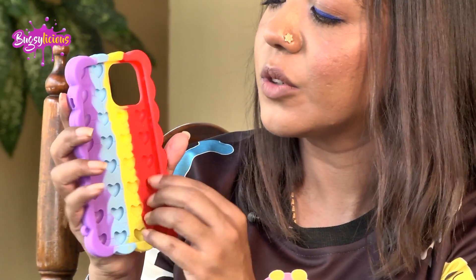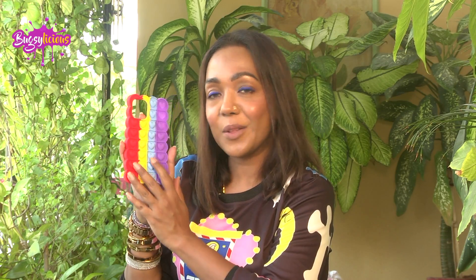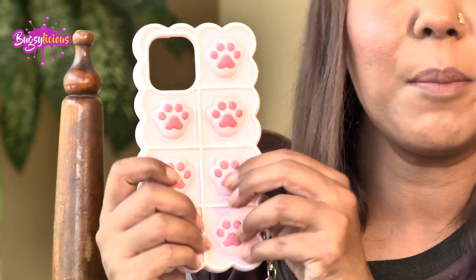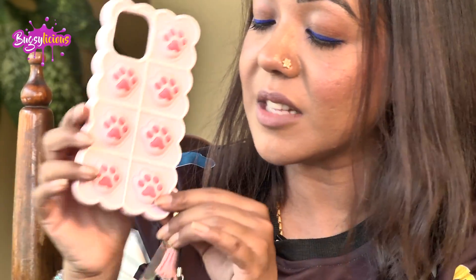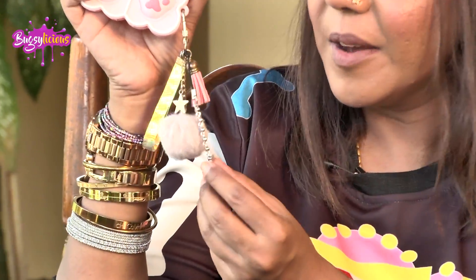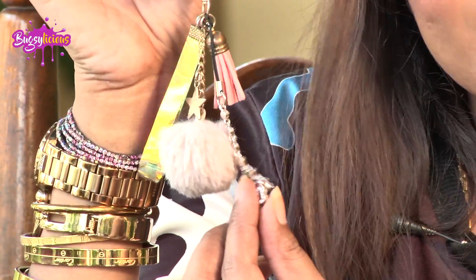Post that is this colorful silicon case — the minute I saw this I was like I need to get this. It looks really cute with your phone on. Next up is this cutie dog case. I'm a dog lover and a pet parent so the minute I saw it I ordered it right away. I keep playing with the squishy parts. I've got a couple of danglers and this little letter 'B' hanging, which is my name initial. It looks really cute with the phone on.